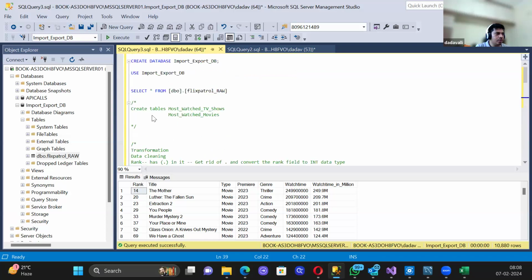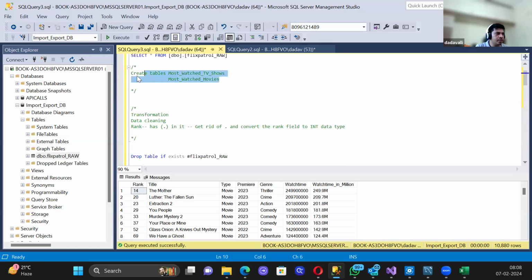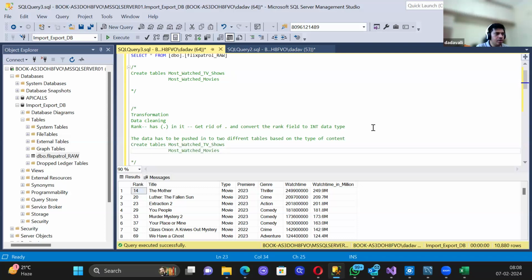Now what we have to do? We created this table, right? The data has to be pushed into two different tables based on the type of content, whether it is a movie or a TV show.